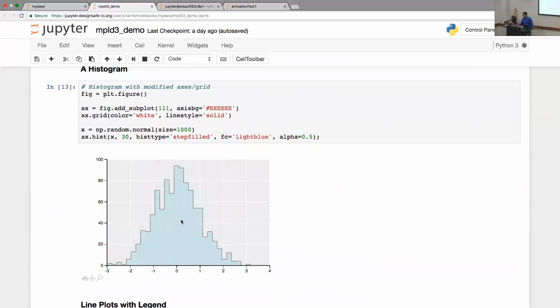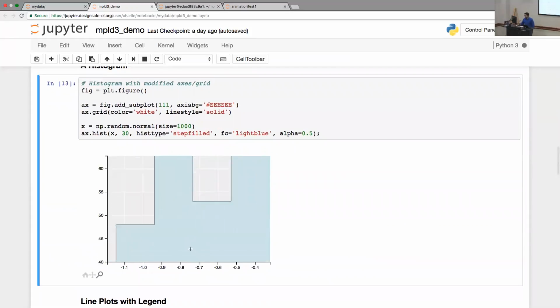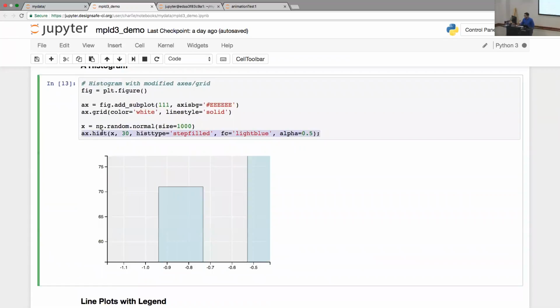They have a histogram. And once again, that's the same thing. We can zoom in on one particular part of the histogram. We can pan along with it as well. AX.hist is what we're creating. You can add other subplots to it to set up your grid. We're just doing it with random numbers and how we want this histogram to look.